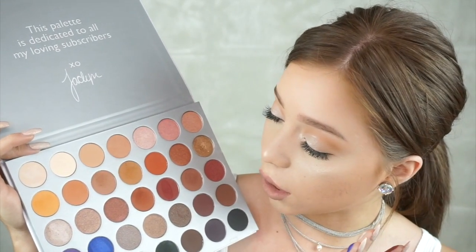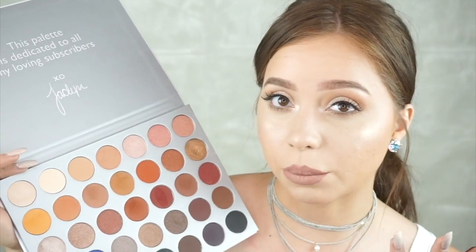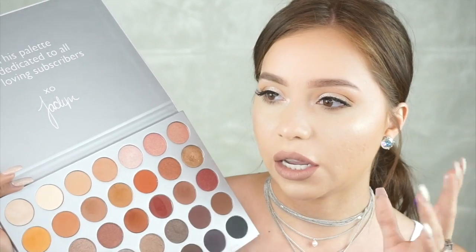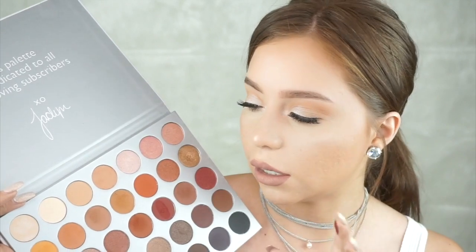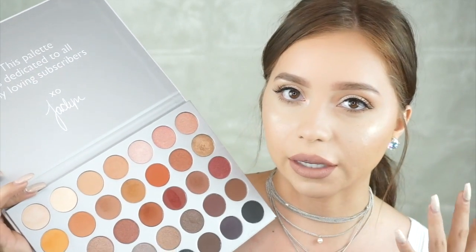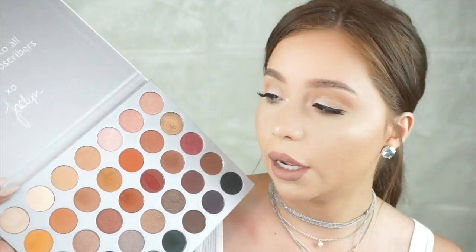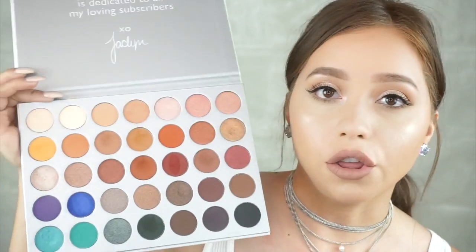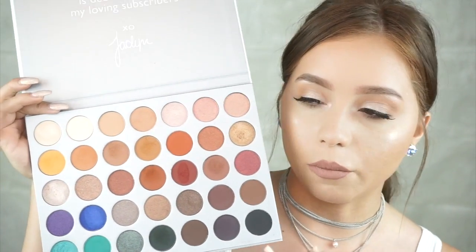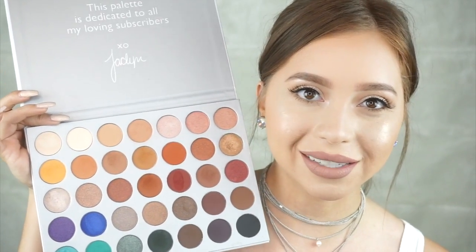So all of these shades are just beautiful. They're very creamy, very blendable. They're easy to build up. They're not too overly pigmented where you put it on and then, crap, too much pigment, can't take it away. It's pigmented, but it's buildable, which I like. I don't want something that's too pigmented because it's just going to make it harder to blend out, and if you make a mistake, it's that much more work to fix it. So yeah, this is what it looks like. I think there are 35 shades, just like the normal Morphe palettes, and yeah, let's go ahead and get into the looks.